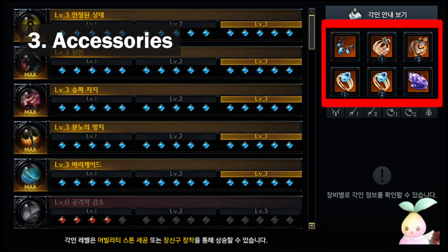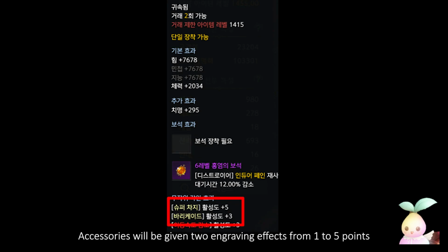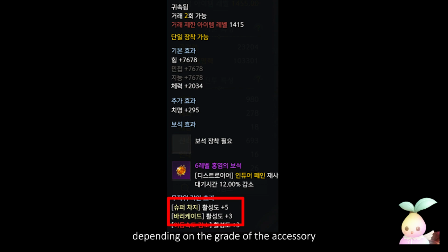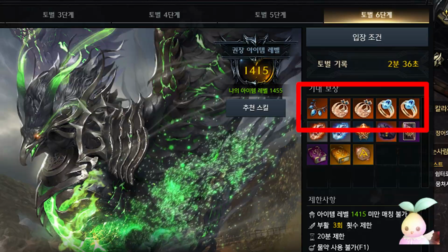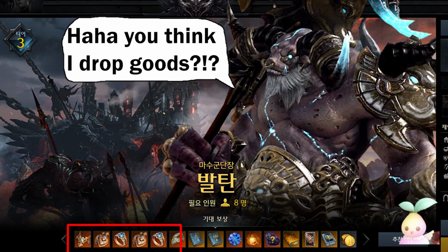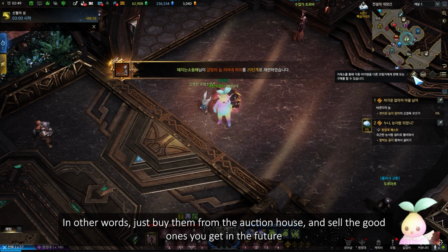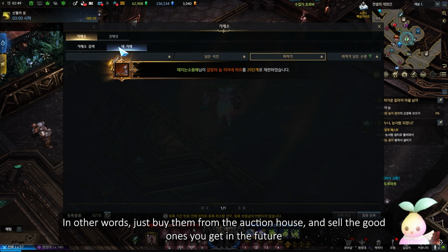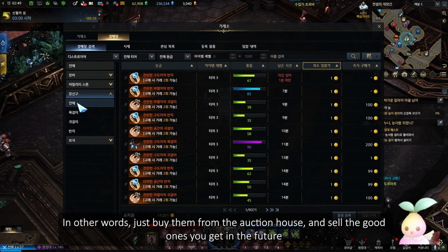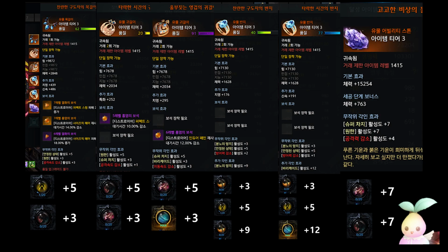3. Accessories. Accessories will be given 2 engraving effects from 1 to 5 points depending on the grade of the accessory. You can farm them in raids, Legion raids, and many other different contents, but you would have to be the director of Smilegate himself to get the ones you need. In other words, buy them from the auction house and sell the good ones you acquire to compensate for your spendings. And this is what my engraving setting looks like.